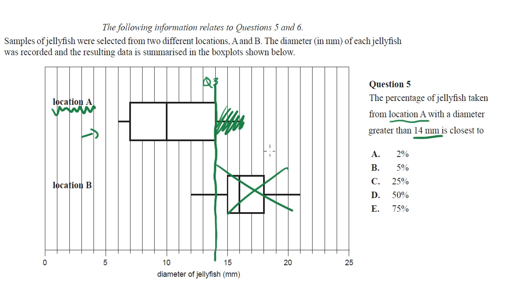So everything up here. Now, if we've got a box plot split into these four sections and the median is the middle, that's exactly halfway through the data, and the Q1 and Q3 points are the middle again, halfway through the other halves, so to speak, then we can say that we've got a quarter in each of these sections. So there's 25% between the minimum and the Q1. There's 25% between the Q1 and the median, or the Q2. There's 25% between the median and the Q3. And there must be 25% in this chunk up here between the Q3 and the maximum. So the answer, the percentage of jellyfish taken with a diameter greater than 14, is 25%.